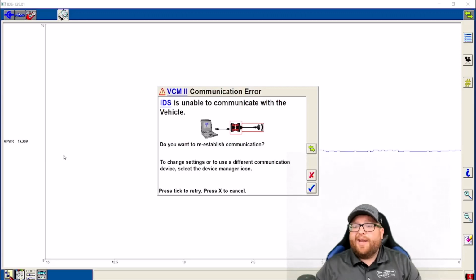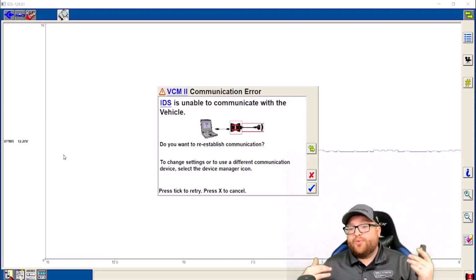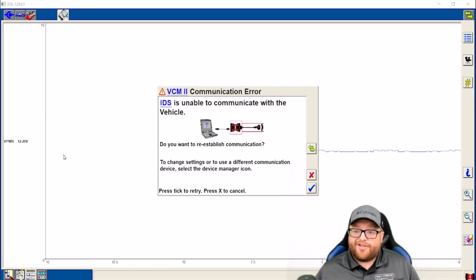So I went ahead and plugged a maintainer in it, because I didn't have a maintainer plugged in it, right? Because I was being a rebel. I didn't listen to my own advice. So this is one of those moments, just like your parents used to tell you, do as I say, not as I do. Don't do what I do.